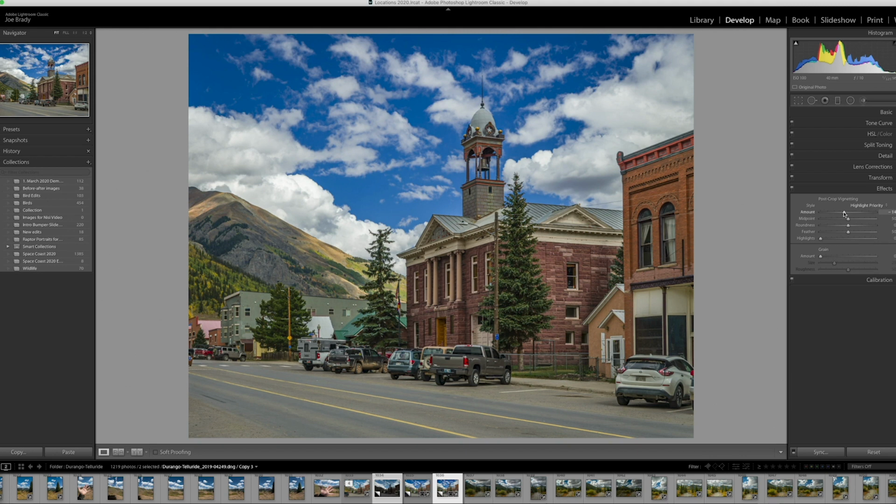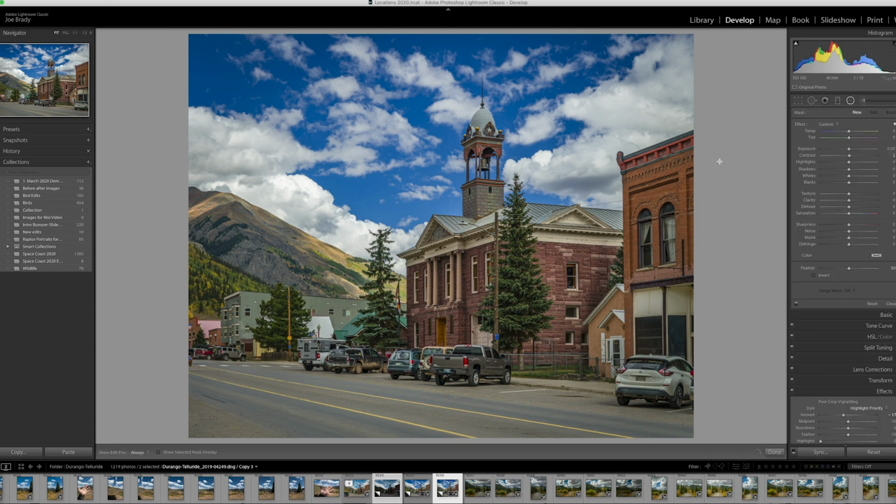So while we're here, let's finish it off. I'm going to go to effects. I'm going to add a little bit more of a vignette. And I want to focus the viewer's eye on, I believe this is just the town hall or something here. I want your eyes to go there. So let's go ahead and create a radial filter. Actually, we'll center everybody right here.